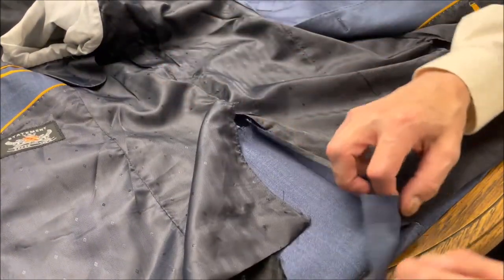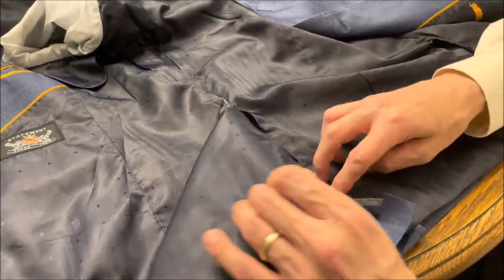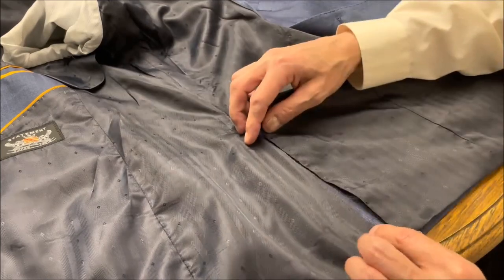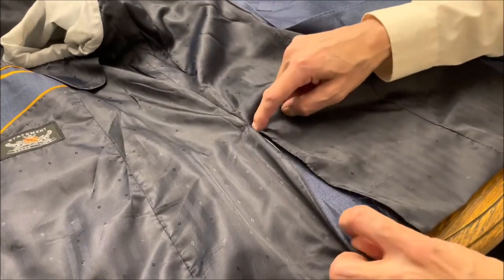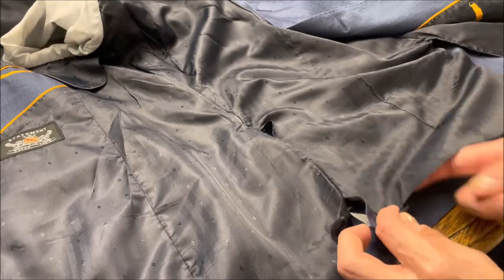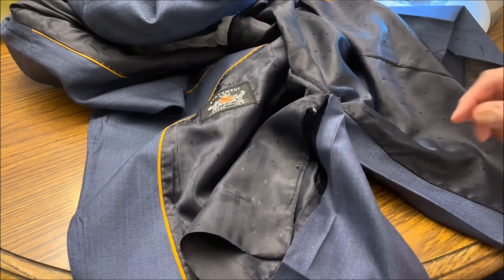And this is the side panel. And this now is going to get stitched right down there. This needs to be stitched to here first, and you want to do that from the inside. And that's what we have. Look at that. Pretty cool, huh?